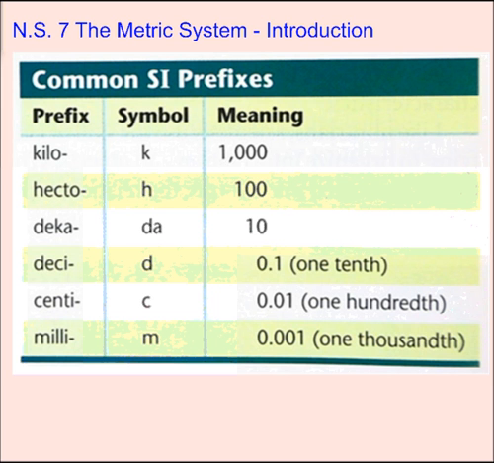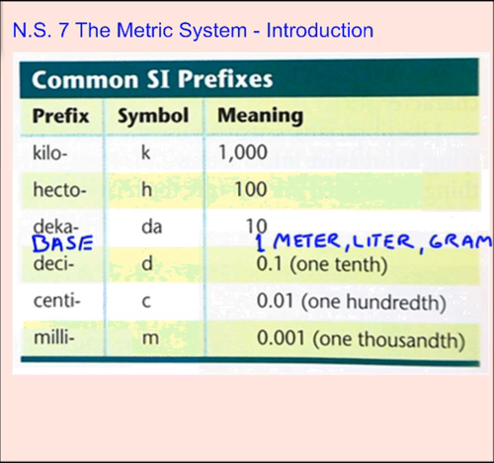You can see the symbols there as well. You add these prefixes to the base words and you get the new unit. For example, 1,000 meters would be equal to 1 kilometer. Now I've added the base unit in the middle of this table to better understand how this works. So meter, liter, gram, those represent 1, and that's the base unit. You add the prefixes to the base unit to get the different either larger or smaller units. For example, a millimeter is 1/1000th of a meter.